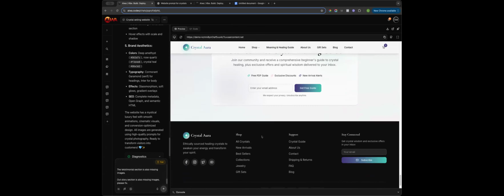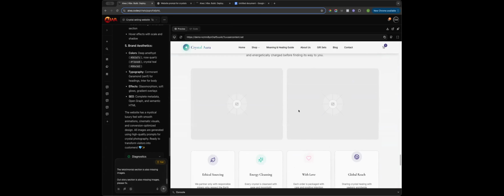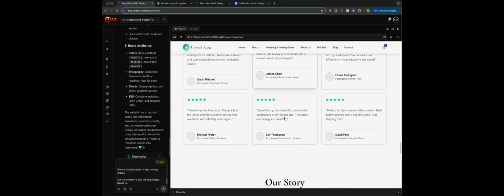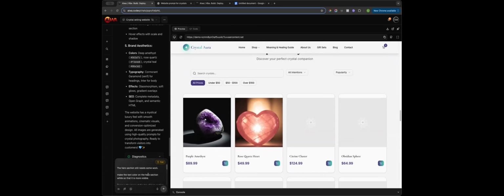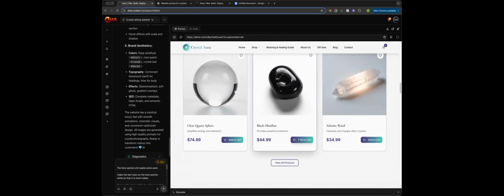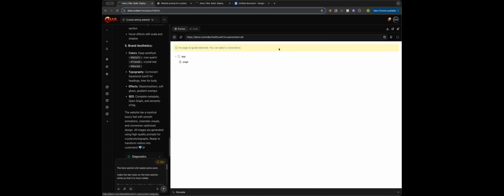We can do that in one prompt. We can say, go through the website and fix all the images that are missing on the website. That kind of prompt will also work. But I'm just laying it down so that it's well detailed, and then we can have it done all at a go.